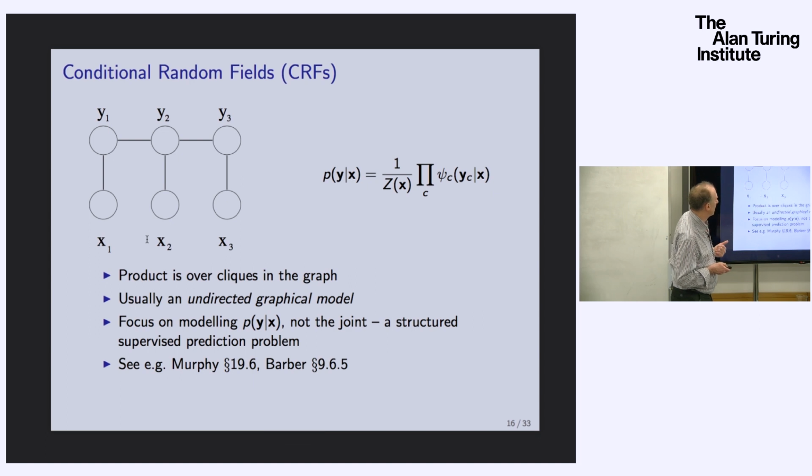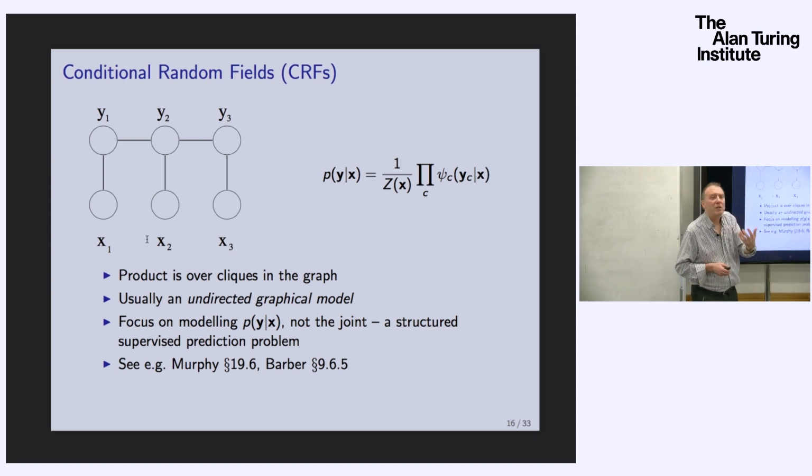One other thing we might want to do: here we're switching from a directed graphical model, which we've been talking about up to now, to an undirected graphical model. And if we're particularly interested in the inference for, say, we might call these y's, given the x's, so in this case we're very interested in working out what phoneme somebody is saying at each time, given the speech signal, then we could factorize this thing like this. This is a so-called conditional random field, which is an undirected graphical model, and we're very interested in this P of y given x.